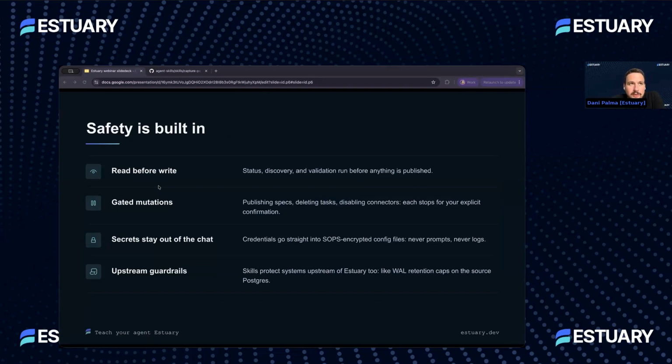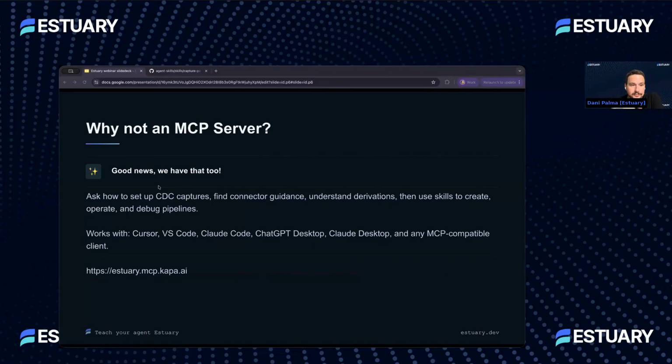All safety operations are embedded into these skills. Everything that the agent would do on the platform, you have to approve by default, unless you configure it to be autonomous. But I wouldn't necessarily recommend that in the beginning. So yeah, you can look at every change that the agent wants to do, approve or reject, or tell it to do it a bit differently. All the secrets for authentication are immediately encrypted and never sent as an unencrypted text to the platform. So there's no risk of leaking any safe data or any important data.